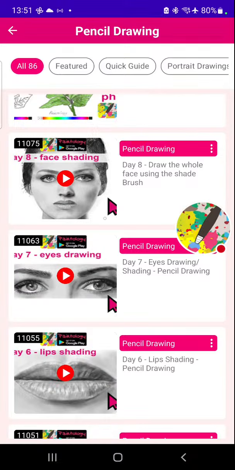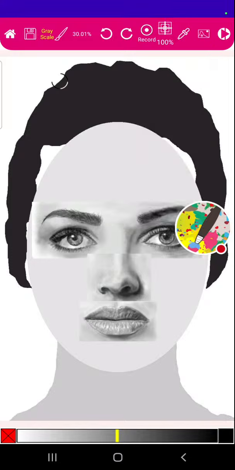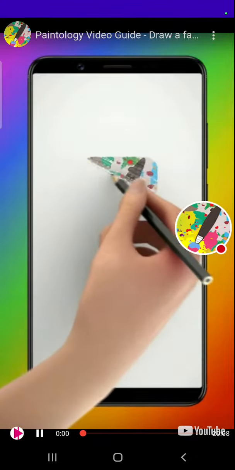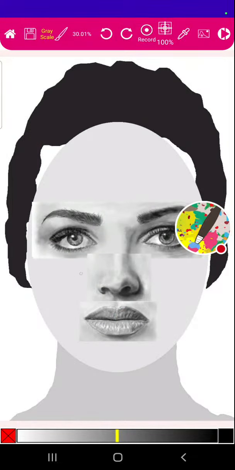So you can follow this video. This one has a video associated with it, so you can actually open this tutorial, then close. See this actually, and then toggle between your tutorial, and now you can use the shade brush and follow the video, okay?